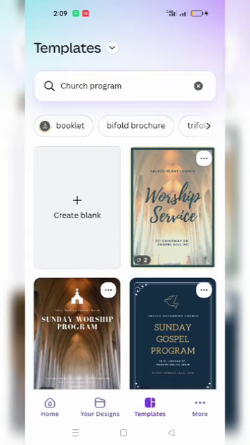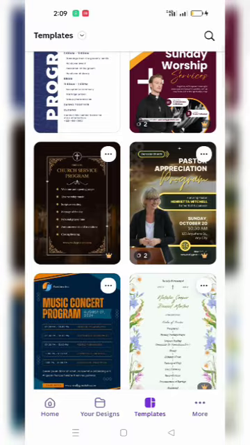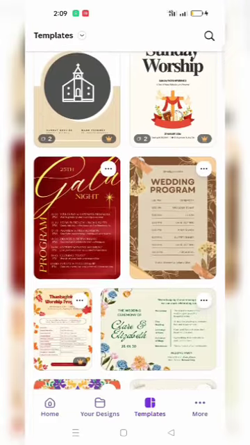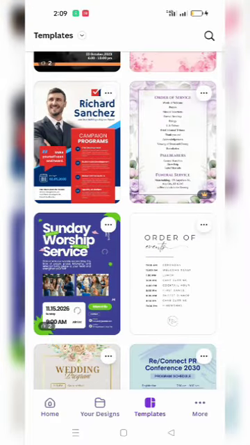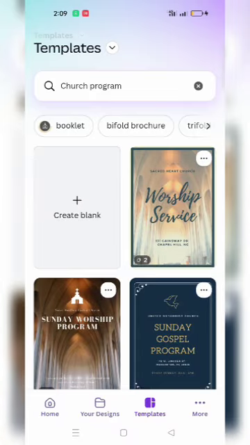Once you click search, you see it will show you different church designs, different ones. So in our next class, I will do one church design or any business design with the same template. Then we'll now take them to another AI platform to do some changes. By so, I believe you learn a lot.